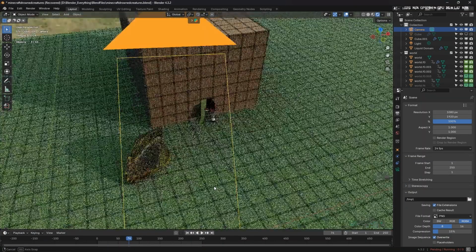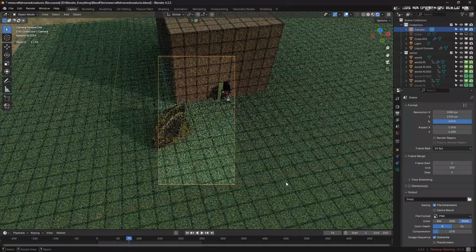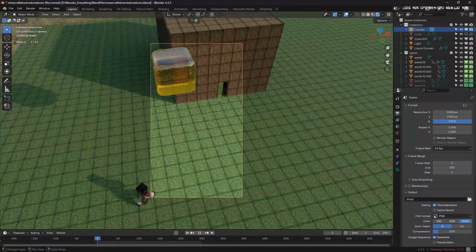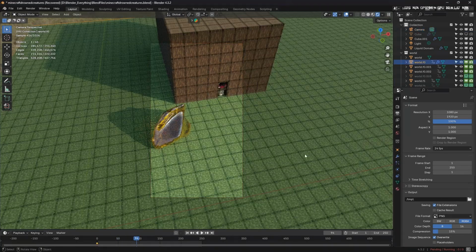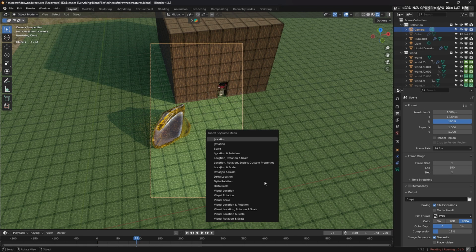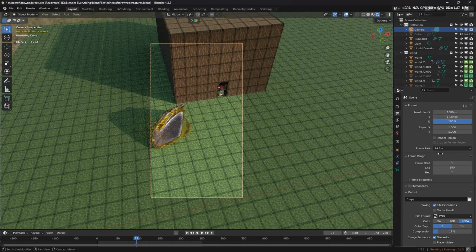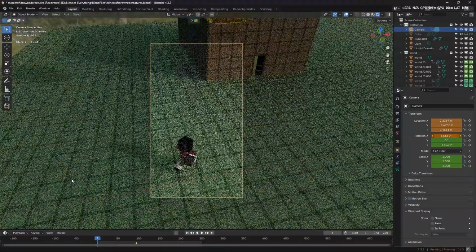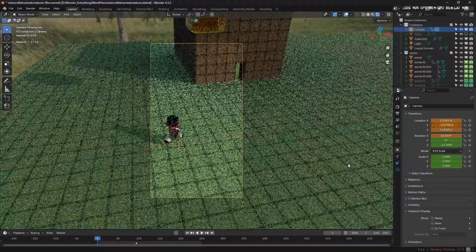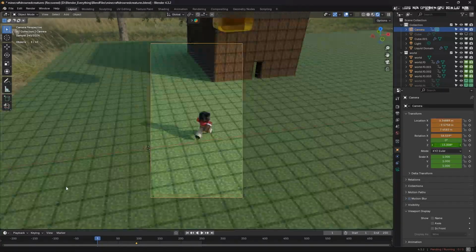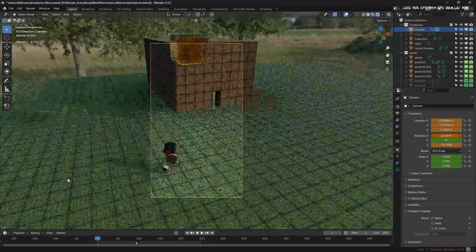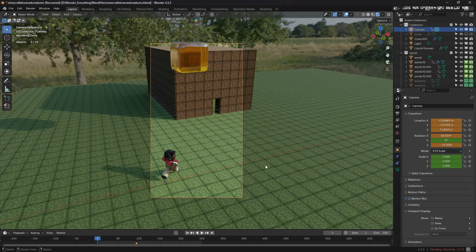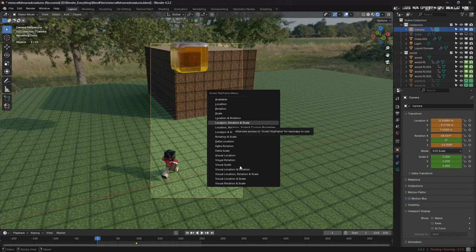And then you can set up keyframes. I mean, should I do that? Yeah, that's fine. I'll do keyframes because I'm here, and I'm making this video, and you made it this far, so we're gonna do that. So we'll set that up, and then we'll go over here, and then we'll bring the camera up. We can go further back and more left, and then we'll rotate it more right, and then we'll bring the camera up more. Because this is what we love. We love this. And then we'll do location and rotation.